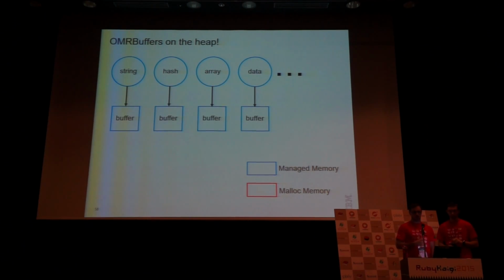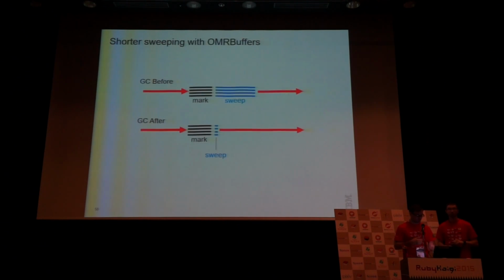So we've used Omar buffers to move that mallocked and off-heap data associated with built-in types onto the heap. They're using that same really fast object allocation path that we've introduced, and they're going to experience great cache locality because they're often allocated right beside the parent object that they're associated with. As long as the buffer is reachable from either a root, like the stack, or a parent object, it remains alive and it can be used.